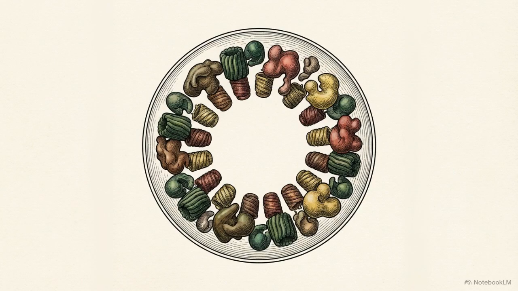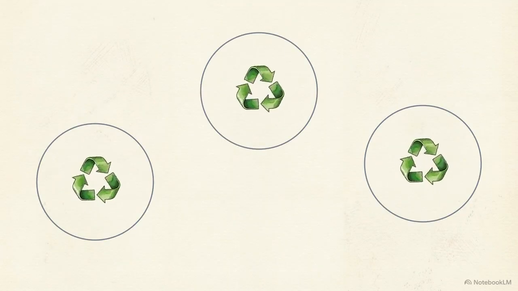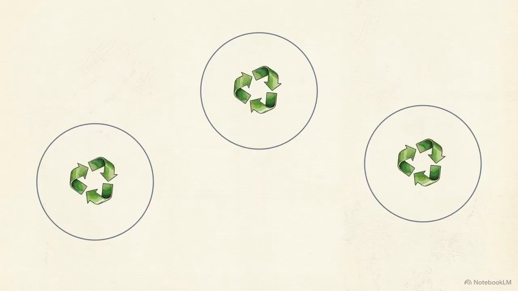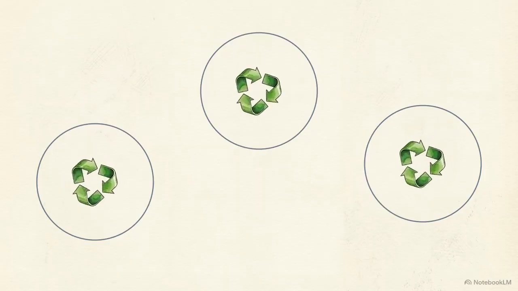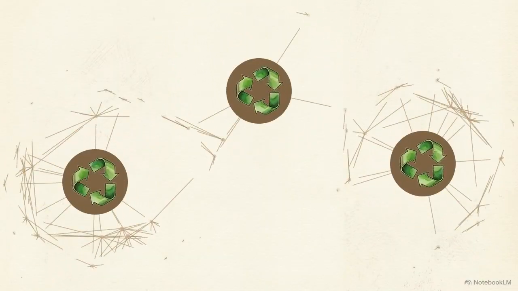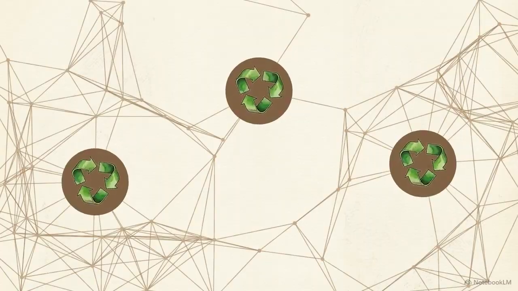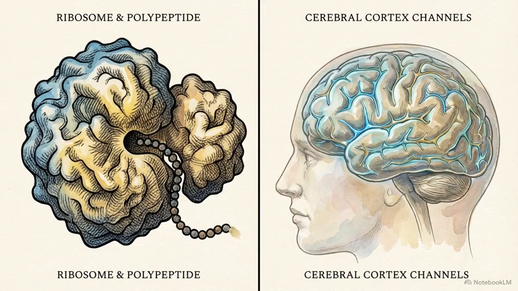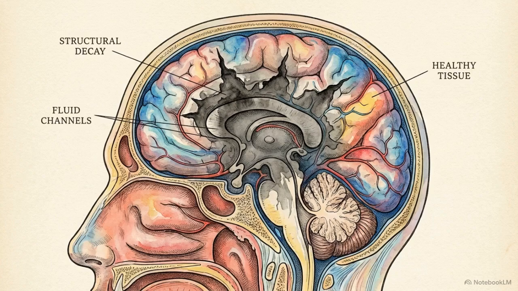For decades, biologists modeled the defense against this toxicity as a strictly localized maintenance routine. The standard view assumed individual cells managed their own misfolded proteins using isolated sets of chaperones and degradation pathways. Recent research reveals a different architecture. The proteostasis network operates as a highly integrated, organism-wide signaling web, spanning from the nanoscale surveillance of a single ribosome to macroscopic fluid dynamics in the brain. The etiology of neurodegenerative proteinopathy lies in the progressive, systemic collapse of this multiscalar network.